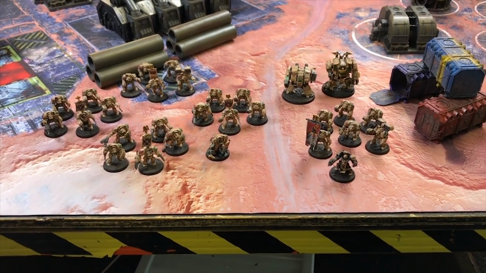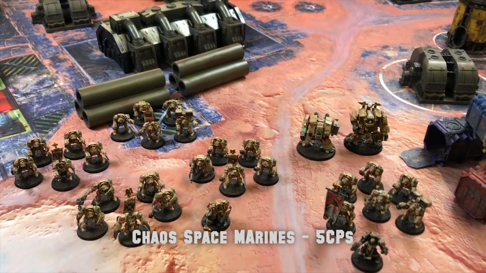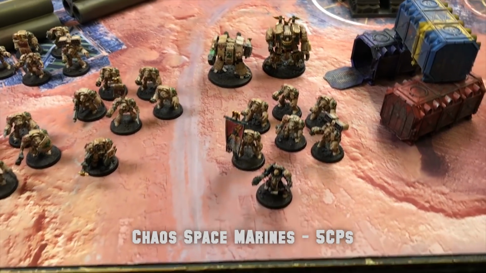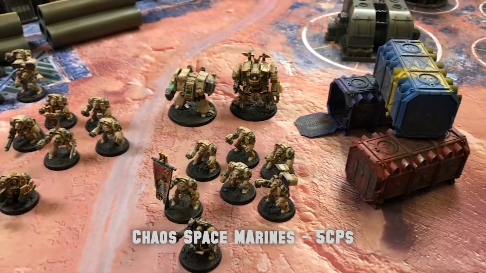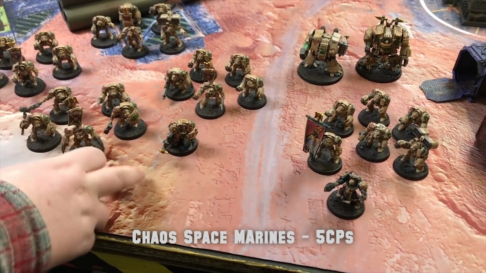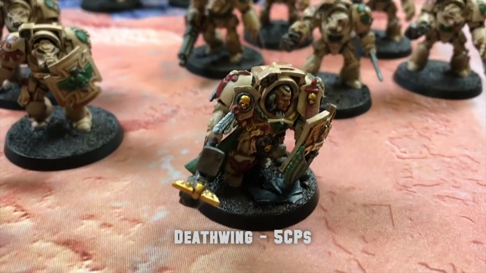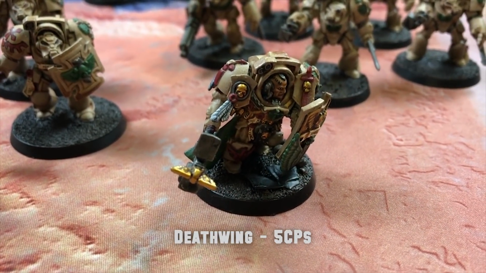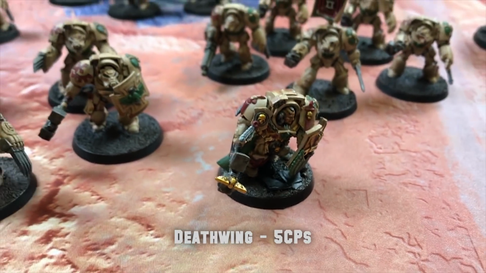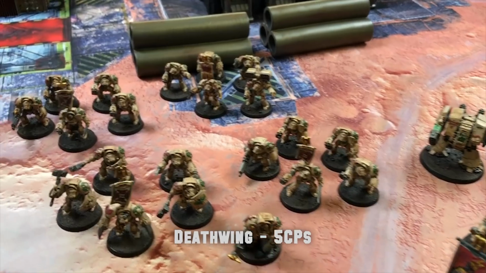Okay, guys, this is 2,000 points of Deathwing that Elliot is using today. It is made of two Vanguard attachments. So you're rocking 5 command points. Which is quite good. We've got two HQs, the Interrogator Chaplain and Belial. So the Warlord is going to be Belial. He's got the Warlord trait that gives him Ignores Wounds on 6+. Tenacious Survivor. That's cool. A Vanguard attachment is obviously one HQ and then 3 elites or more.